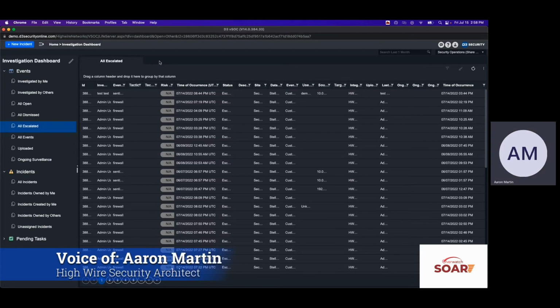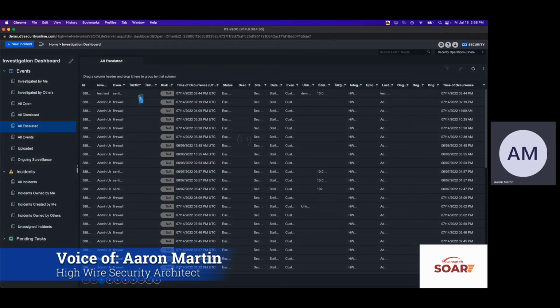What we're looking at here is our investigation dashboard that our SOC will be working out of. Specifically, I'm looking in the all escalated tab. This can be either escalated by an analyst or by our ingestion playbook that looks for indicators, say an EDR alert, whether there's a certain threshold of what they think is malicious, the risk score, or what our threat intelligence platforms are pulling in if they are considering it malicious. These things can be auto-escalated.